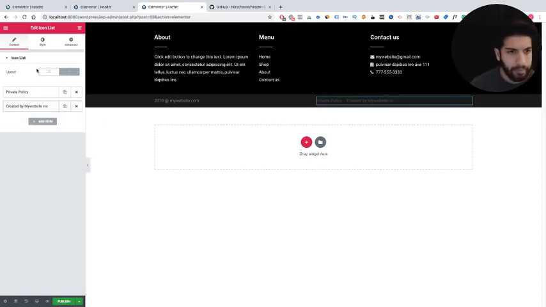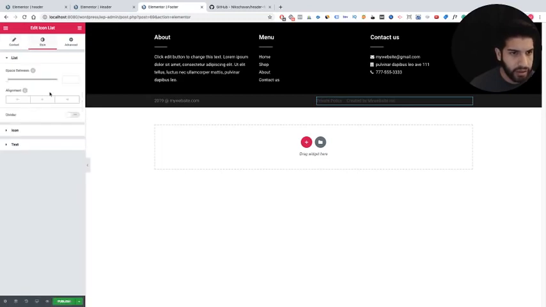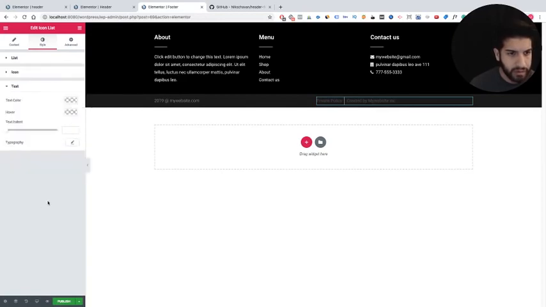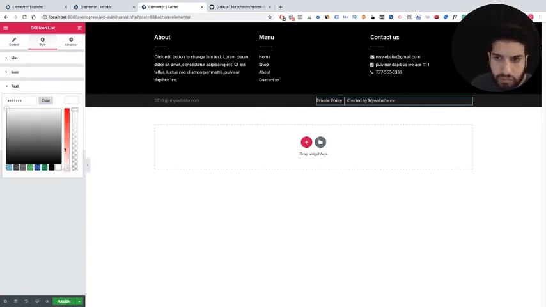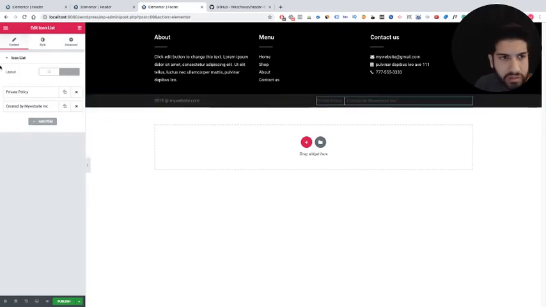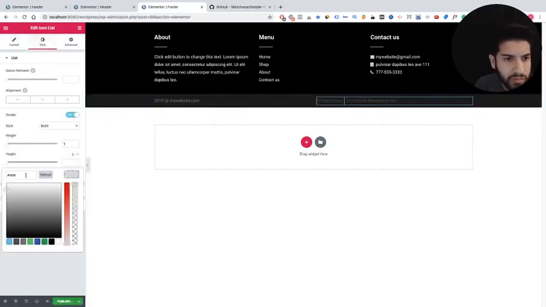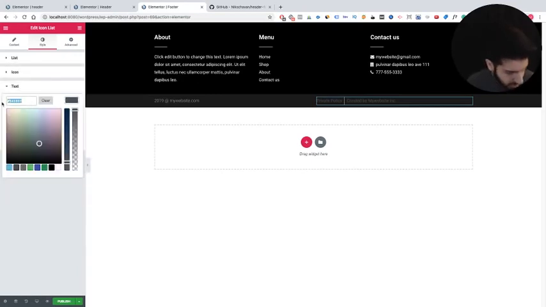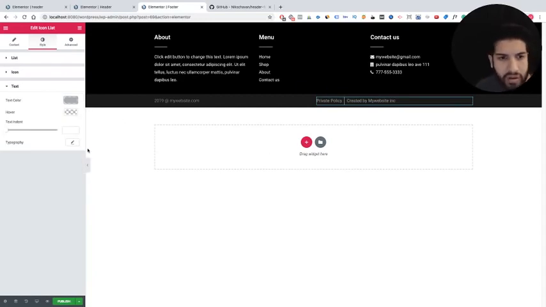All right, and we're going to want to add a divider between that. And then let's go to text, and let's probably make this a little darker actually. Let's grab the same color as this. Let's paste it over here. But not this part though. You're going to actually want to go to the text and do that. Sorry about that, guys. And there you have it.